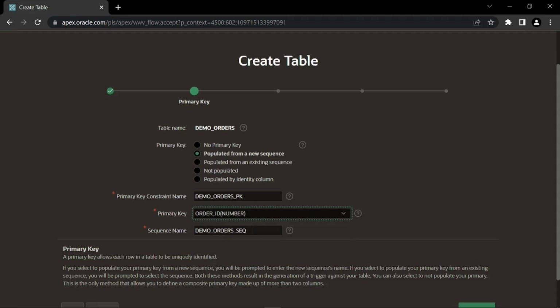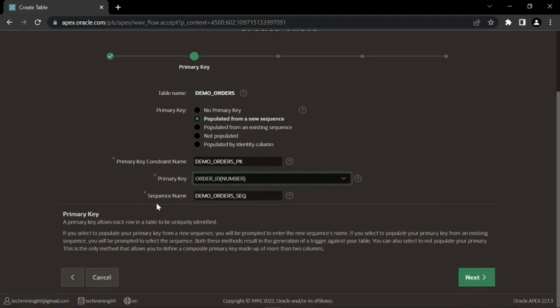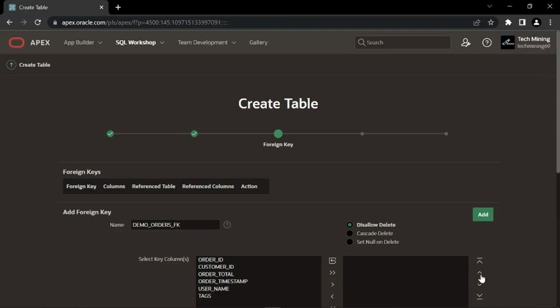Select the Order ID column for primary key. Click Next to proceed to the foreign key screen, where you will create a relationship between demo customers and demo orders table.